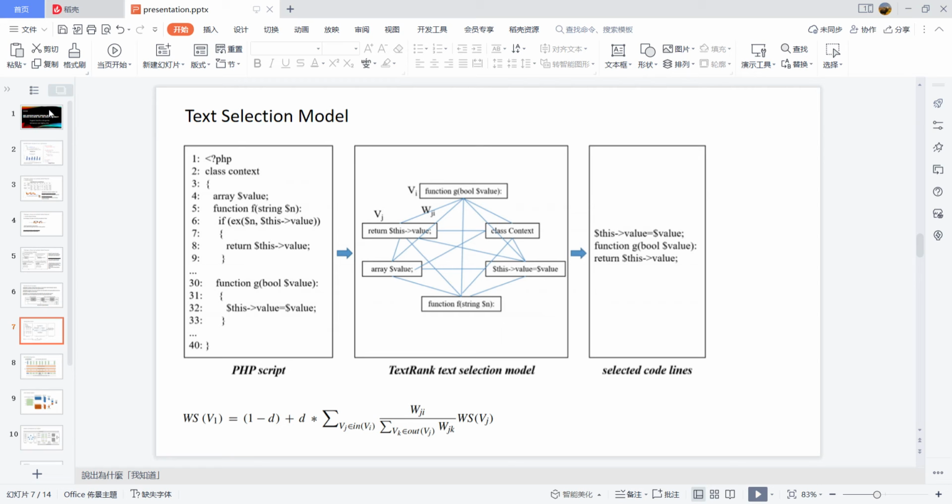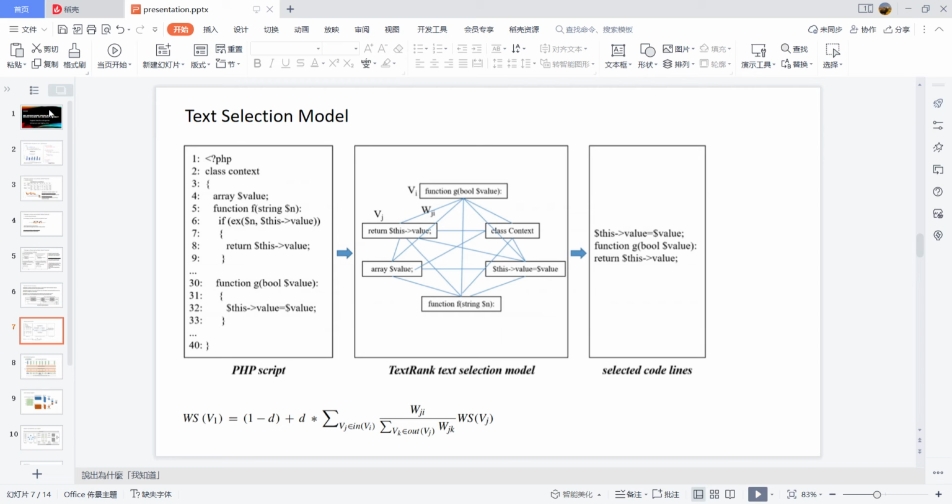In our implementation, the graph nodes of TextRank are PHP code lines, which are separated by the end-of-line character. The similarity between a node pair is calculated by the token co-occurrence similarity mentioned in literature 28.